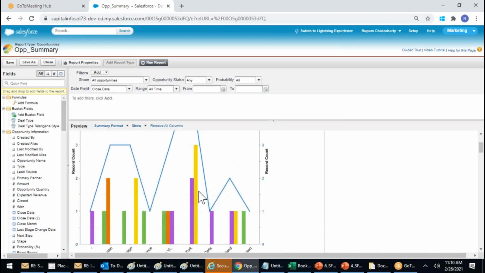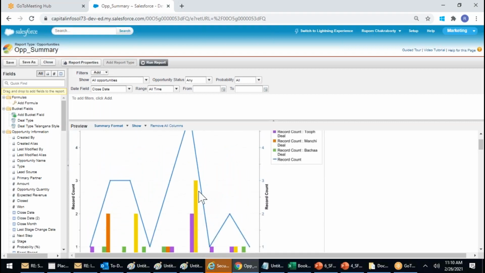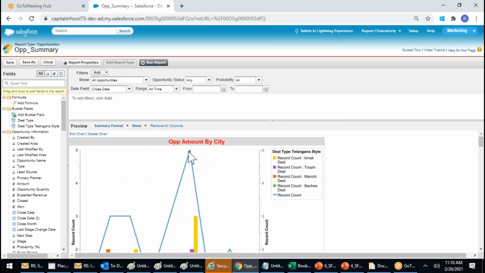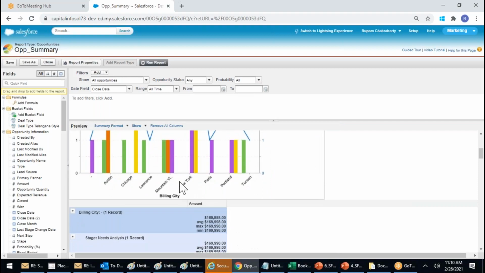I can do it in multiple ways. The lady you asked, that's the reason I'm taking your example only. Whoever asked me from online, I'm doing it. See, city split into deals. However, the total I can see. Clear?